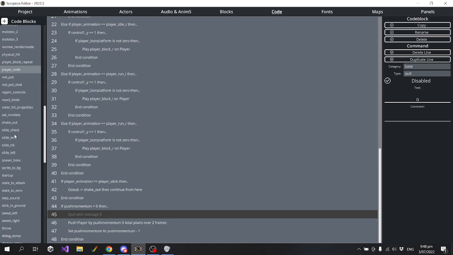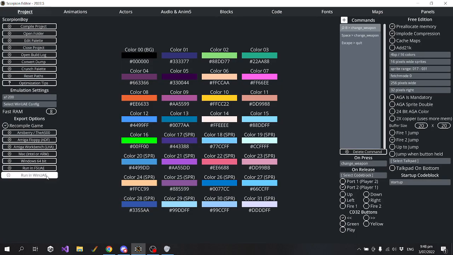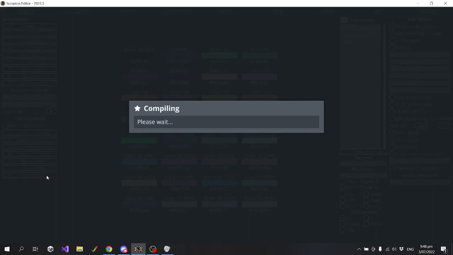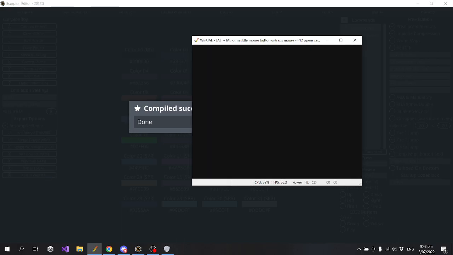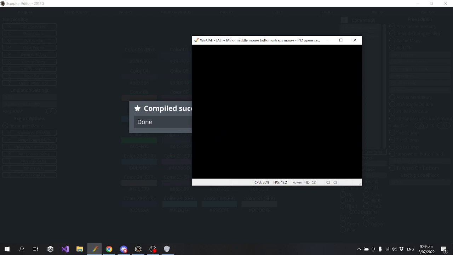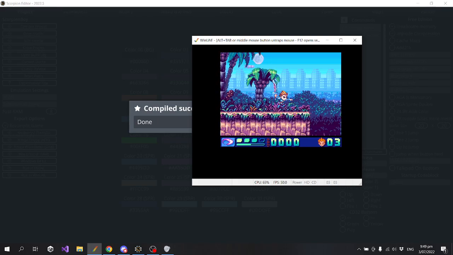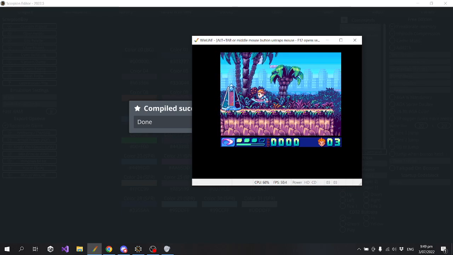No, I'm saying the push variable, push momentum. When you set push momentum in the actual slide check, so that you meant set it to 16. So that should keep that momentum going longer as well, because it will take 16 frames for it to bleed off to 0. Yeah, you would have to subtract the momentum by 2 as well. We'll see what it looks like. I guess this could be one of these things where you could spend forever optimizing it. That's actually much closer now to the proper amount of inertia I want.